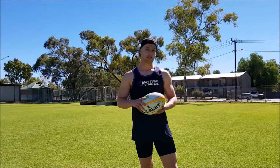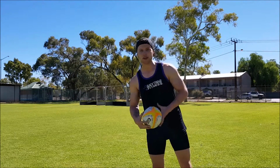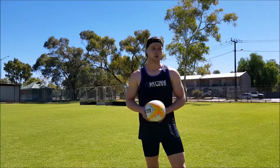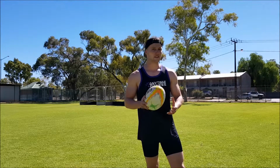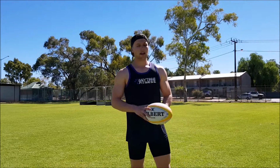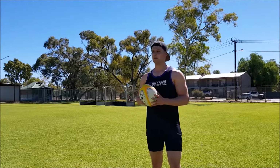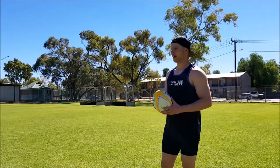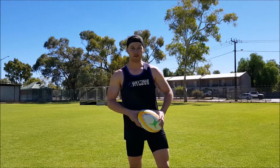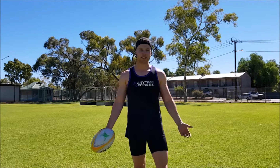Now, people like Jonathan Thurston make a pass like that quite popular, because that's the pass that he chooses to use. I've seen people use it to pass effectively off their weak hand. If they can only spiral it one way, they'll use that way to still pass it effectively, but on their weak hand. So you will see an end over end pass more so in rugby league than rugby union. I don't really know why. I think maybe it's just that they want to reduce the risk of dropping the ball when you try and grab it. Obviously a bullet pass spinning is going to be challenging to catch, but in the professional leagues they catch it every time because they're good enough.